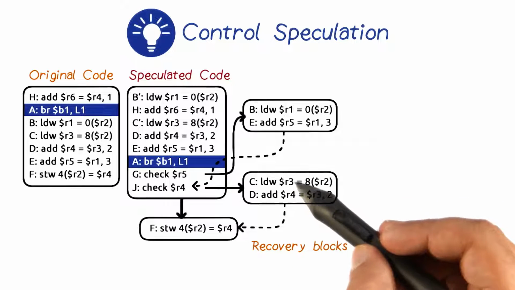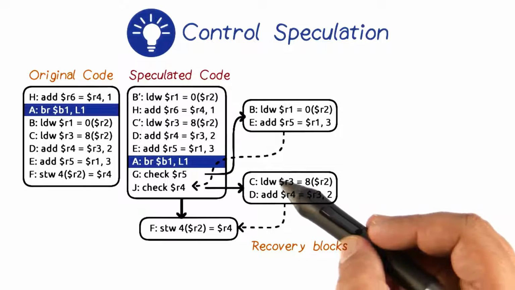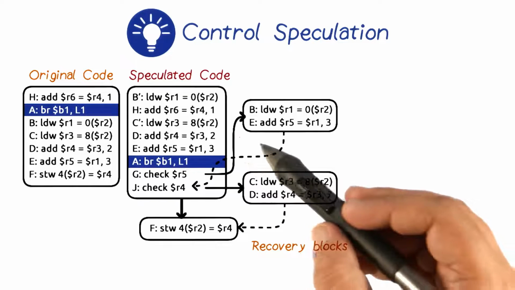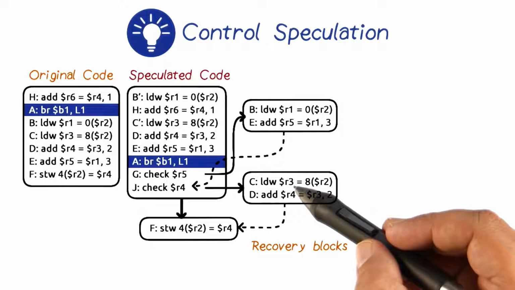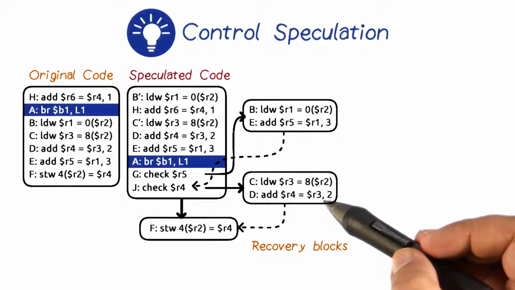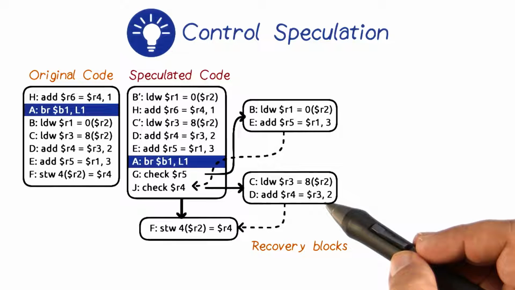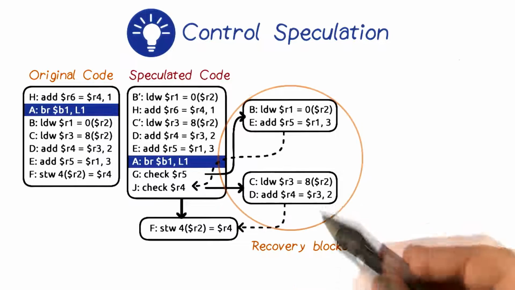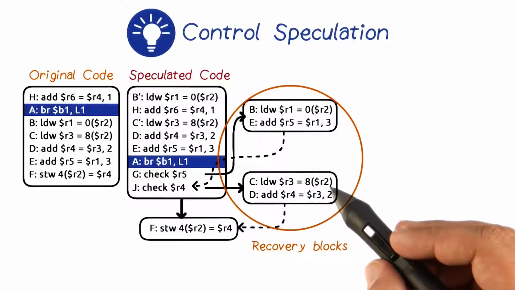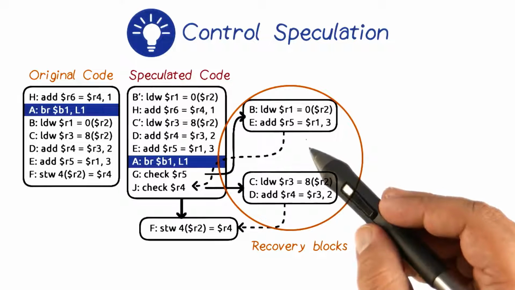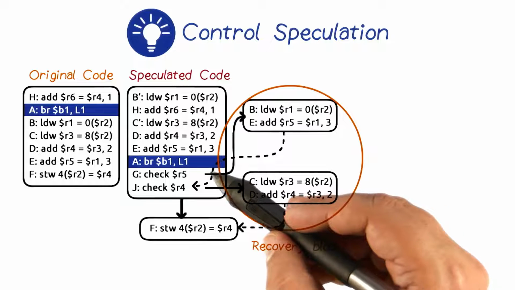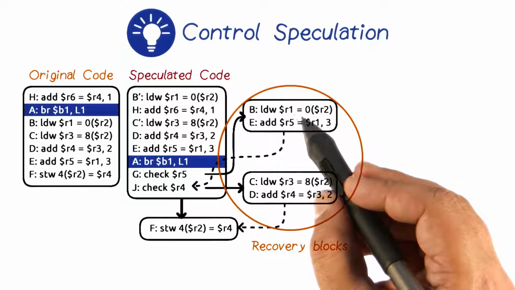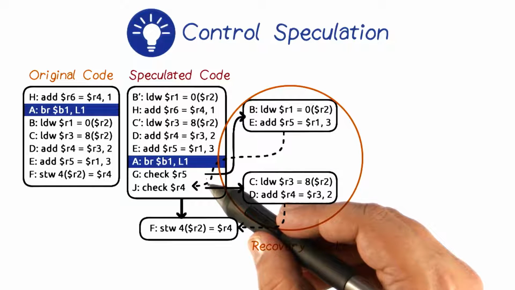Similar is the case for R4. We'll take again those instructions on which R4 is dependent, such as this load on R3, re-execute it, then re-execute the instruction which uses that value, regenerate that value and make it ready over here. So in short, what we have here are recovery blocks which are sitting there to make sure that the exception, in case it happens, is processed and the right values are set up over here.